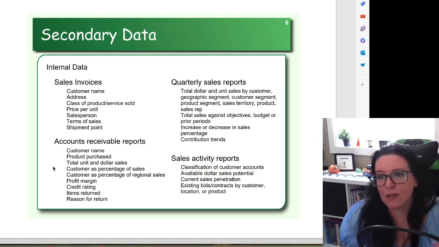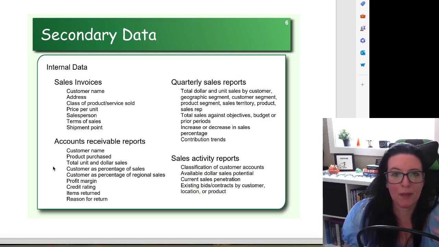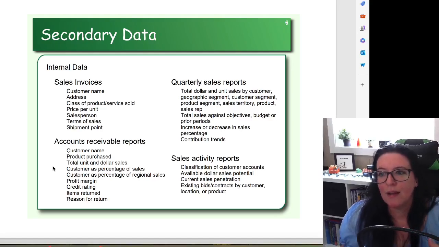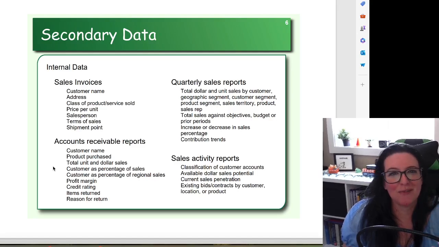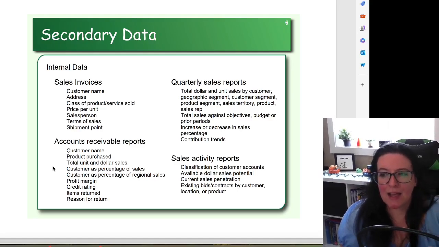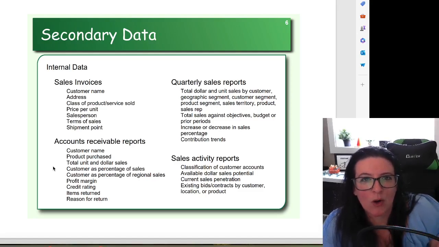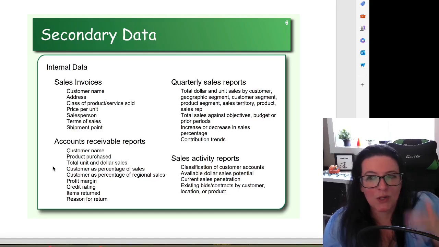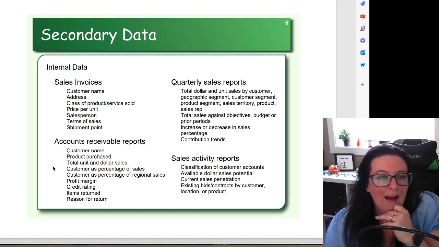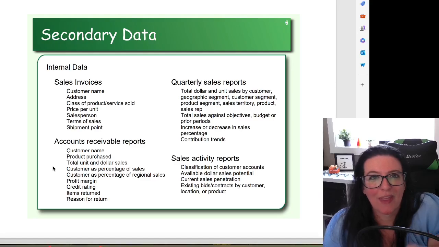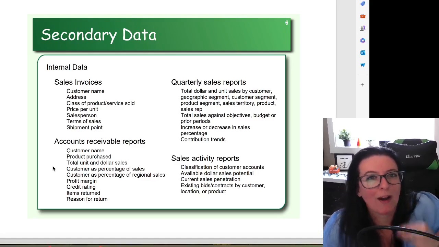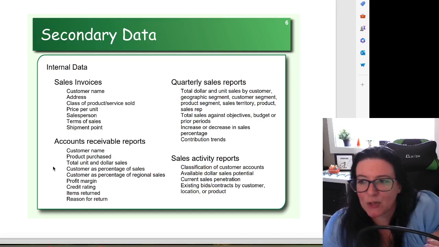We could look at sales activity reports. What are people buying? When are they buying? So we could collect all this information. We could analyze information about our employees. How long do people typically stay within the organization? How much upward mobility do they have? What kind of background do they have? What kind of education? Where do we typically place people on the salary grid?